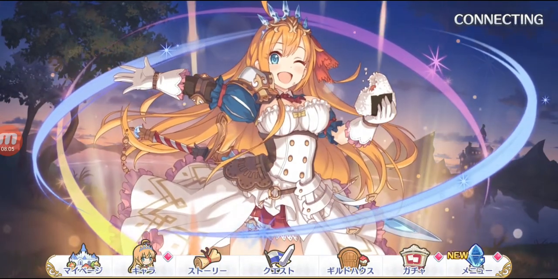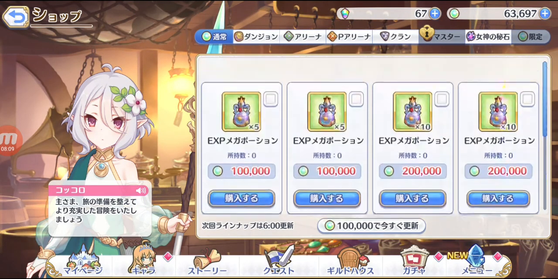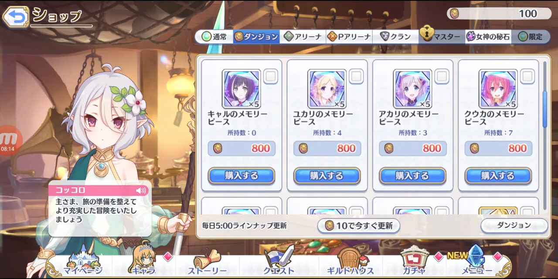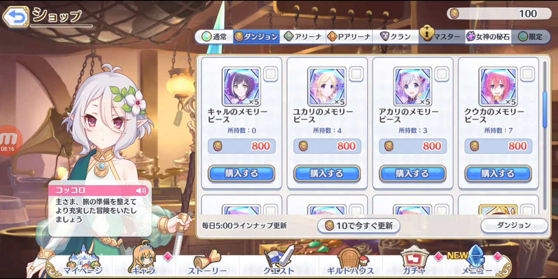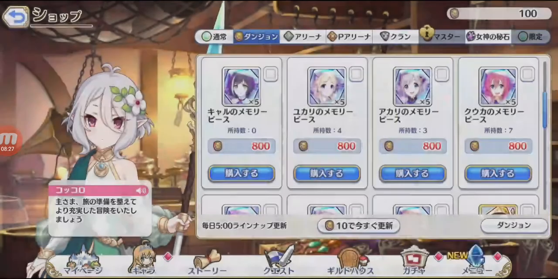And over here we have a store, where you can trade many things. You can trade mana and dungeon coins. Dungeon coins can be used for these memory shards. These memory shards are very special, as you can get unique equipment, level up unique equipment, start them up, all that kind of stuff.